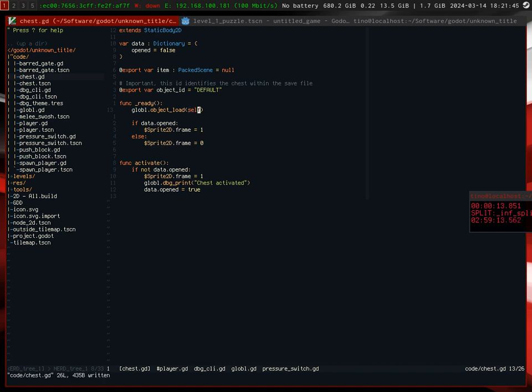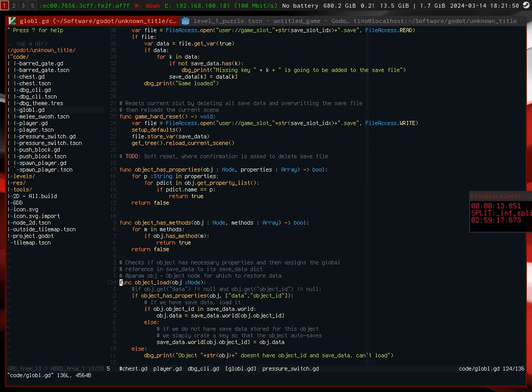And during the load, the object here is checked if it has data, both data and object ID. If it has this, then it proceeds further, and if object ID is inside the world dictionary in save data, then the object data is linked and set to that dictionary.